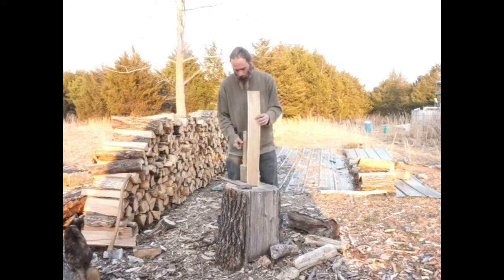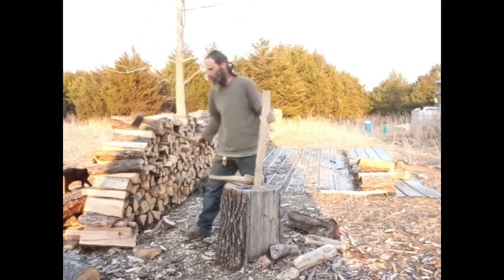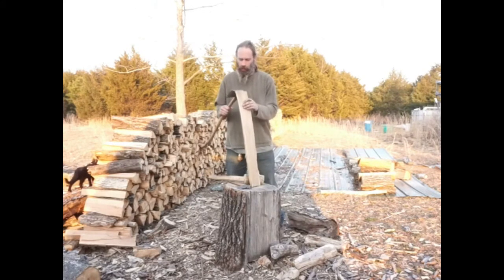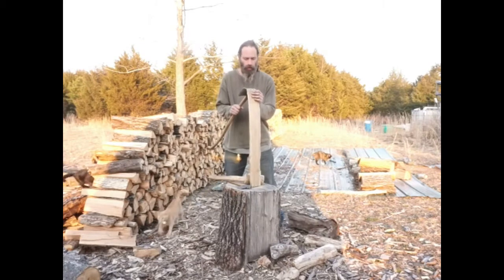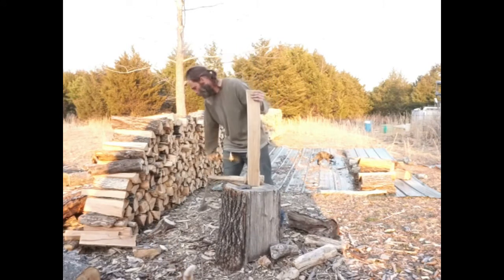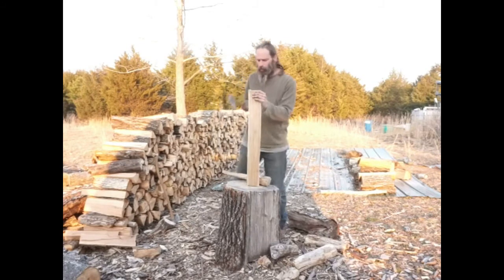Okay? So what I'm going to start by doing is measuring this out, and I'm just going to kind of eyeball as to how much space I need to get this guy hafted, and I'm going to put this back towards the thickest part of this, so I think I'm going to split it right here. Now, in case you're wondering, this is going to run out, and I'm kind of counting on it running out to give the axe handle a little bit of a profile shape.